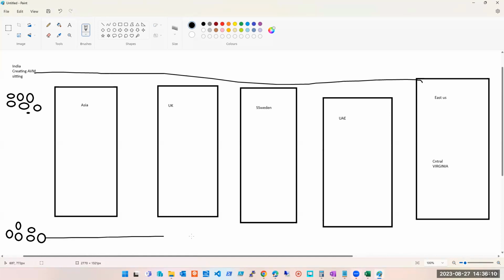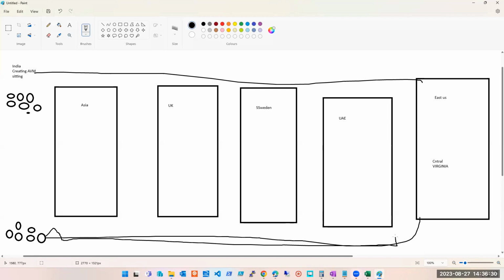The user's traffic will go from here. If a user is sitting on his mobile, from mobile it will go to the ISP, then to the submarine lines which we have, Tata and everything. They have the lines under the sea. All together your data is traveling here, right? There again it will go to Microsoft's ISP, to somewhere, then the Azure data center. This is how your data is traveling.